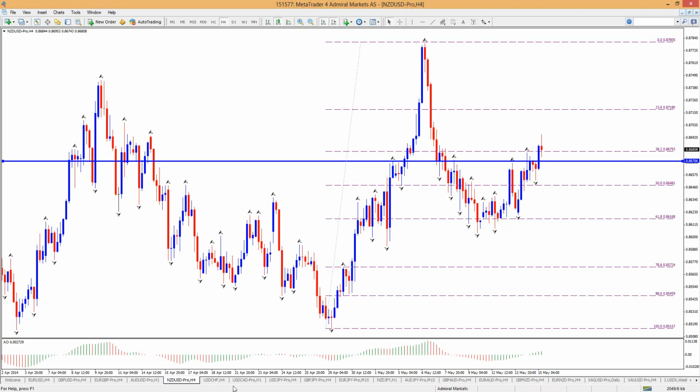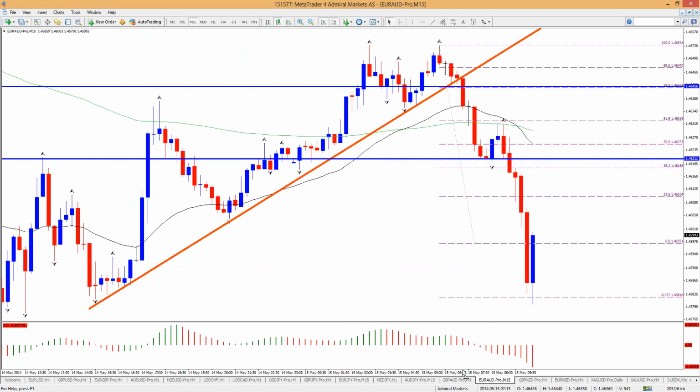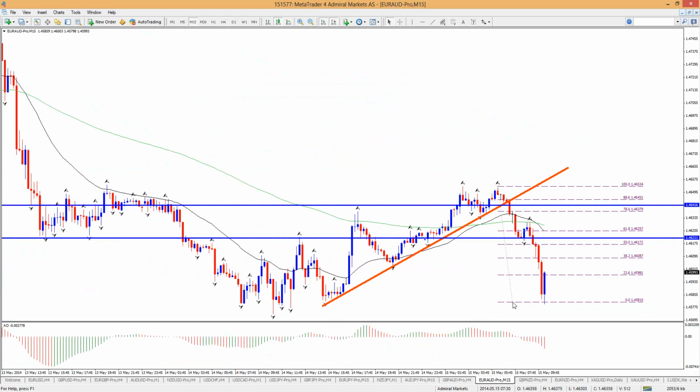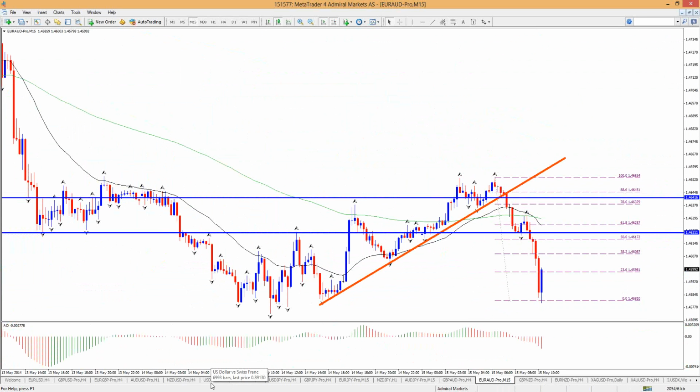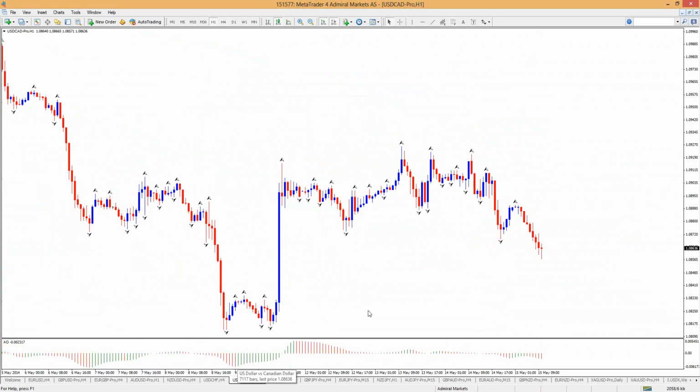That looks pretty interesting, just like the euro dollar downside, of which indeed we're getting a retracement as we speak. We can move the fib now, of course, to the new bottom. So let's see how these two behave. Dollar Swissy is the same as the euro dollar. It's going close to resistance, so I'm not too interested in that.